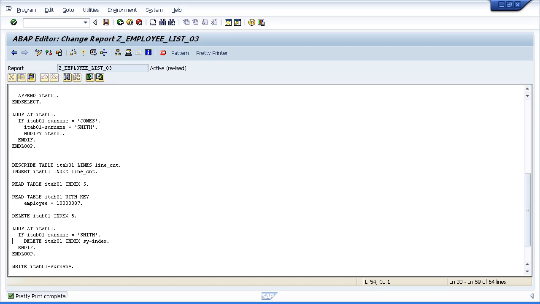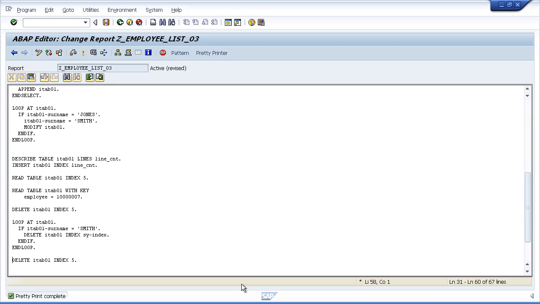So let's have a look at the code. It's real simple, and what we're going to do is copy this statement here and we'll bring it down and we'll edit it. So we have delete, then we have the table, but instead of using the index, we're going to say where, and let's use surname again, where surname equals Smith. You can see it's very straightforward.